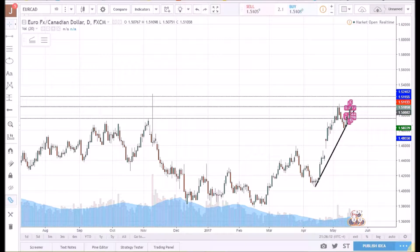News is at 4:30 AM, so I'm hesitant. It's another one I'm looking at — it's interesting, it's setting up really nicely, but there's news again. What I may do this time is actually place a sell stop order. This is a sell trade because I missed a bunch of trades yesterday waiting for the London breakout, and a lot of the action happened towards the tail end of the Asian session while I was asleep. I may want to catch this early because I think it's going to happen before London even opens — that's just a gut feeling.